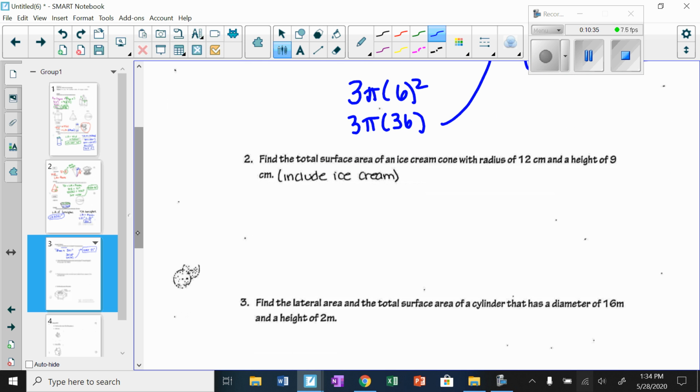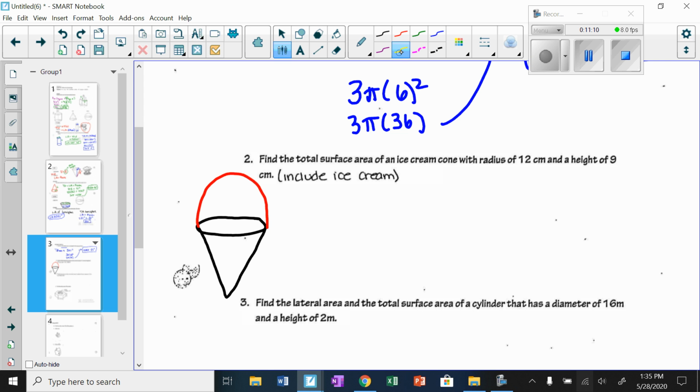Okay, so now let's start putting some shapes together. Find the total surface area of an ice cream cone with a radius of 12 and a height of 9. So let's think of some shapes we're going to have. The bottom of the ice cream cone is obviously a cone. Now it says the total surface area of an ice cream cone. So remember, it's just what we're able to paint. So here's our cone, and now here's our scoop of ice cream. How do we paint this? This is a toy, it's all linked together.